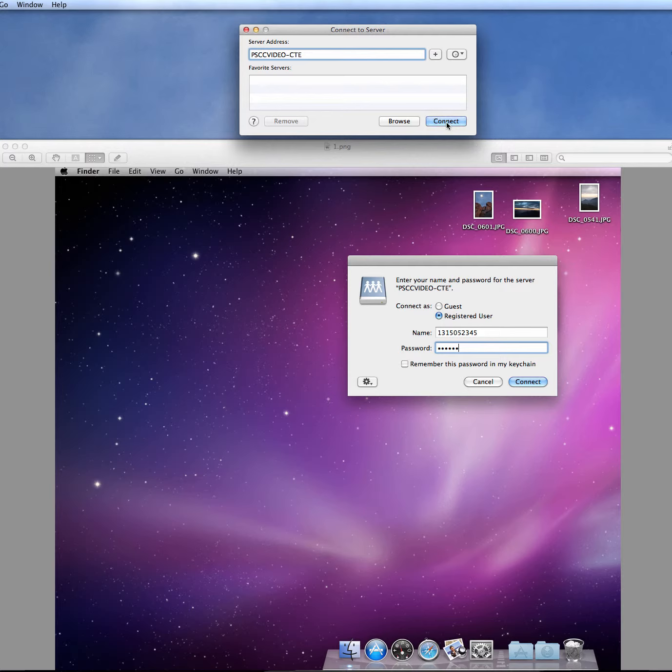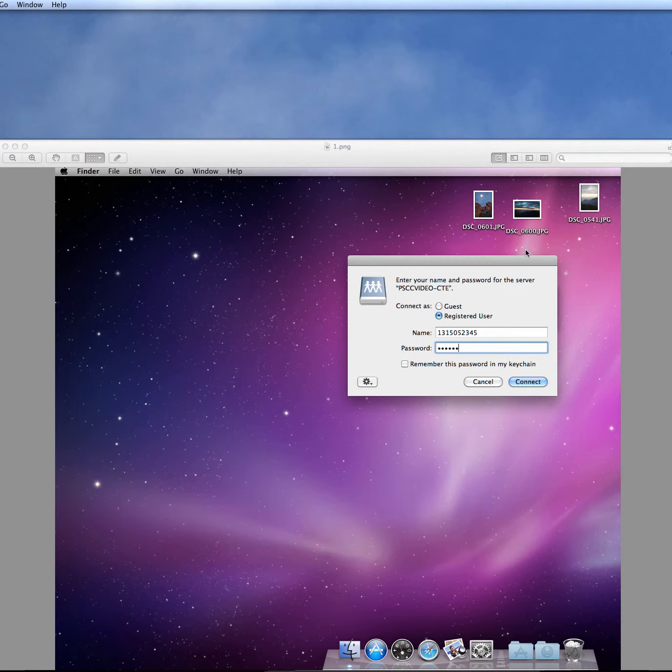Once you do that, you will see a dialog box that is going to show you a guest and registered user. All of the instructors have an administrative registered user access, and the students have limited access, of course. Now, what the students will be typing in is their identification code or their identification number. Each student, when they started elementary school, received this number. Now, their password will be their two-digit, and two-digit birth date.